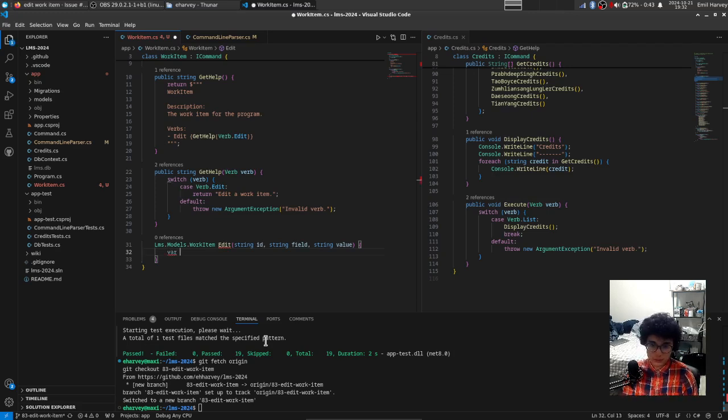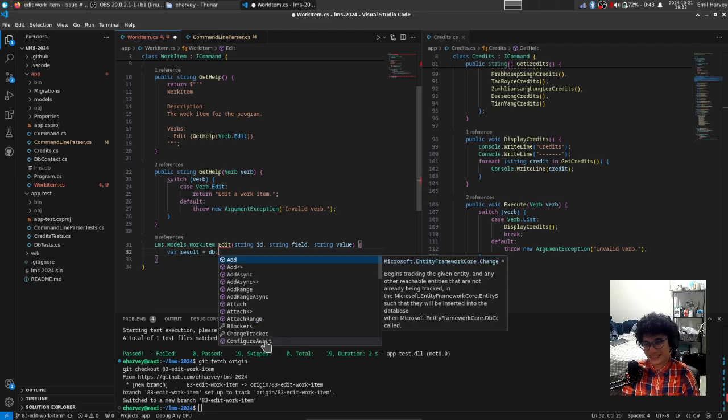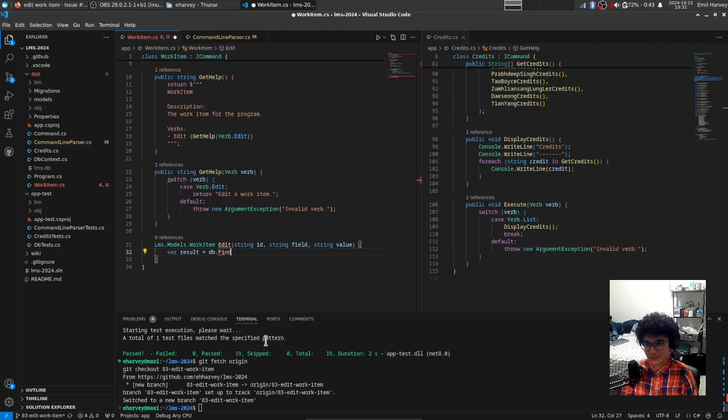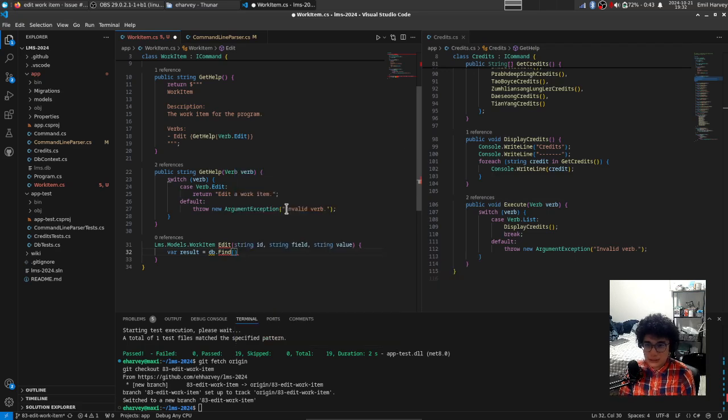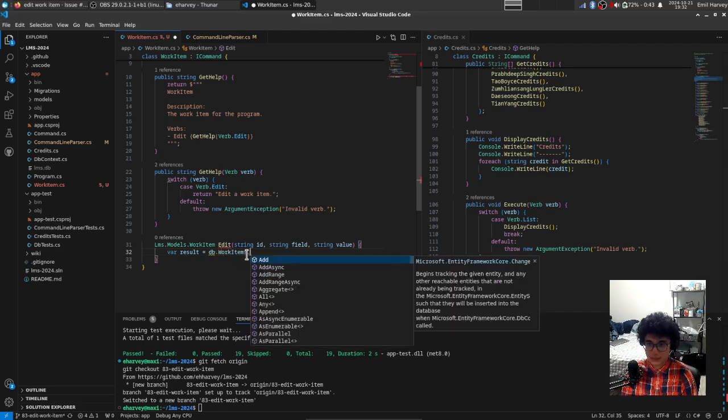So I'll just say result equals db first find, maybe. It finds an entity with given primary key values. Oh, you know what we have to do is get work items and then find.